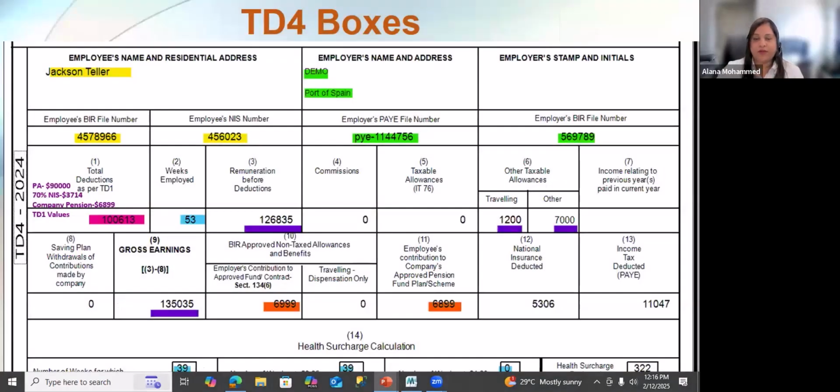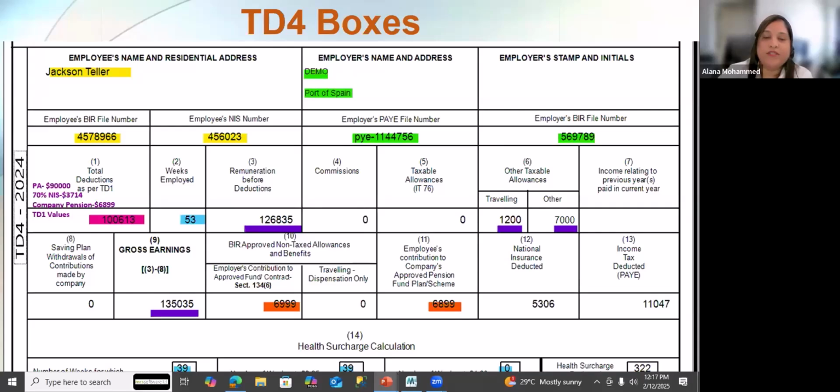Okay, so I've color coded it so that it will be a bit easy for you all to understand because a lot of you all are the clients. We have emails and calls to explain certain sections, all right? So if we start with the yellow section, that represents the employee's information. So it will be the employee's name, their address, their BR number, and the NIS number. So of course that pulls from the employee maintenance.